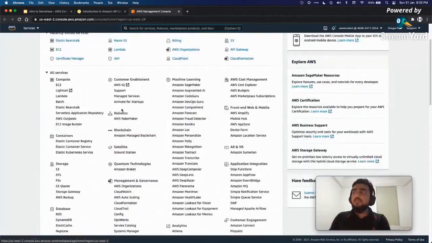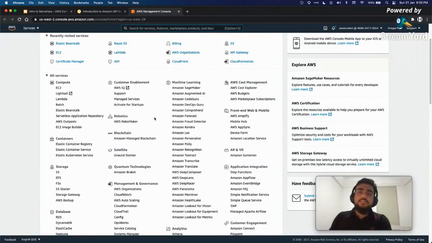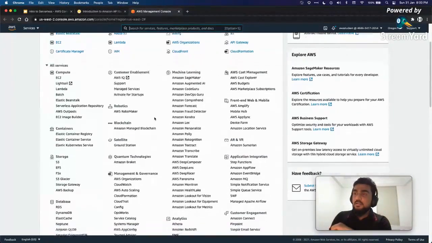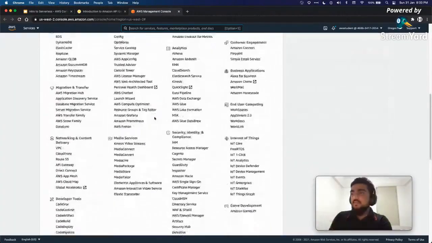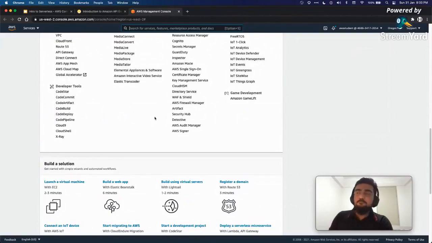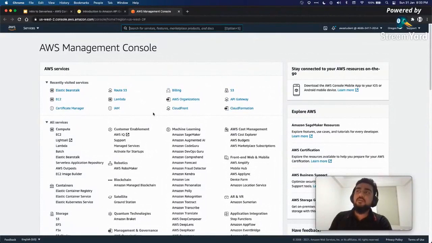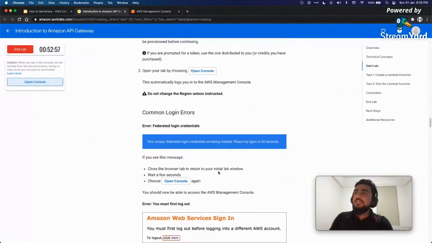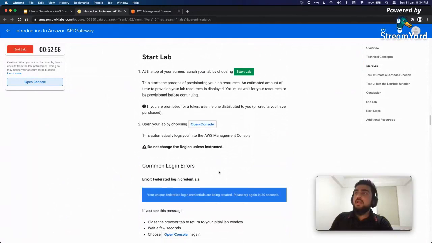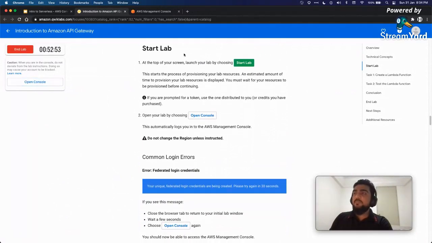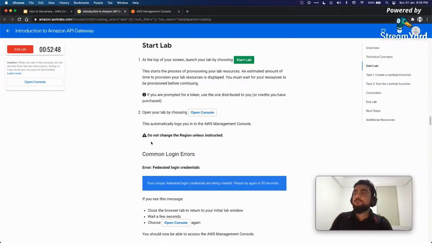Right now, AWS has more than 175 services, and obviously, I don't know most of them. Nobody can say that they know all of them, but you have to start somewhere. So you can start from S3, host static websites on S3, or Lightsail, or EC2, or Lambda. Okay, so let's follow these steps slowly, and I hope that you will be doing the same with me. So start lab is done. Step two, open console is done.